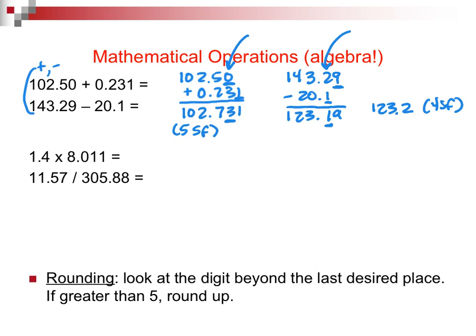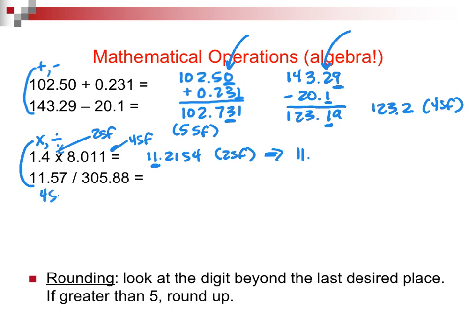When we do multiplication and division, there are a different set of rules. When I multiply 1.4, that has 2 significant figures, by 8.011, that has 4 significant figures, I need to choose the value with the smaller number of significant figures. So my calculator spews fast this number, but I need to have only 2 significant figures, so my correct answer is 11. For my second example, it is a division.